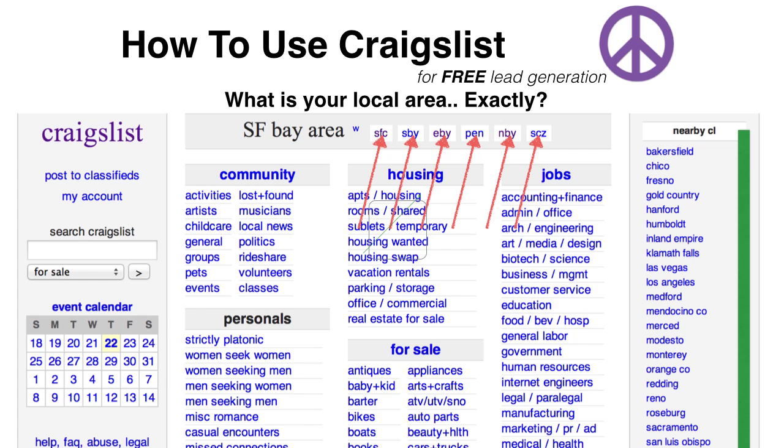Think about it. If somebody is surfing on Craigslist looking for a job, looking for a way to make money, they are not going to individually select the southern bay or the peninsula. They're going to look at the entire section of the San Francisco Bay Area. So in order for you to be intelligent and get a really wide net going for you, look to the right. You see that green bar? All of those areas on the right are areas where you can actually post your ads. So that is what I mean by your local area. You can post to all of those places highlighted on the right.